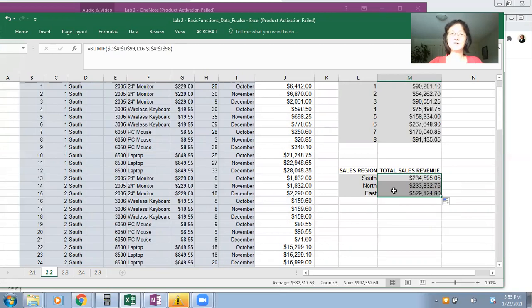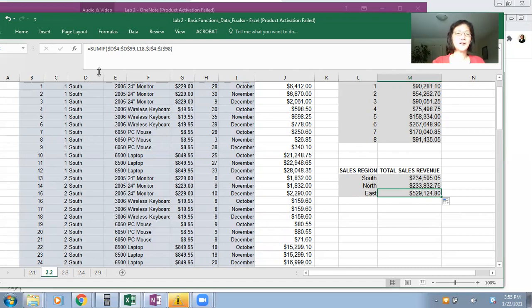Okay. So if I click the north, you see it becomes L17. So L17 is north. If you click here, it becomes L18. That's why L column we use relative cell reference. So that is the sum if function. Okay.